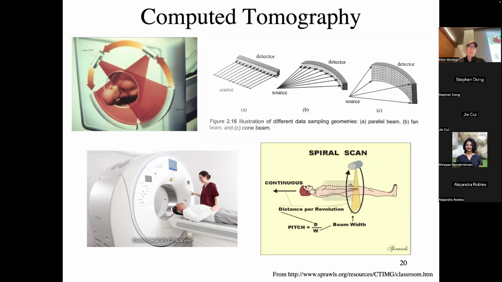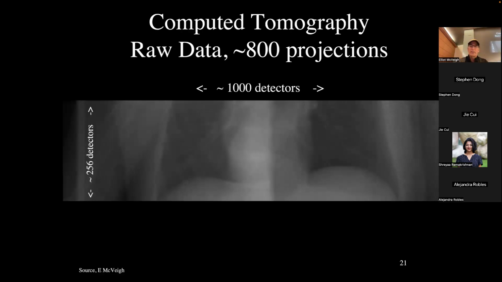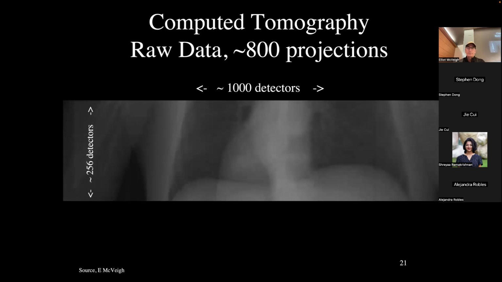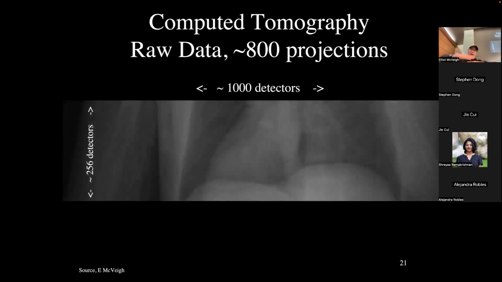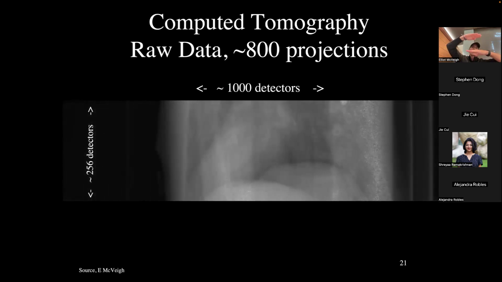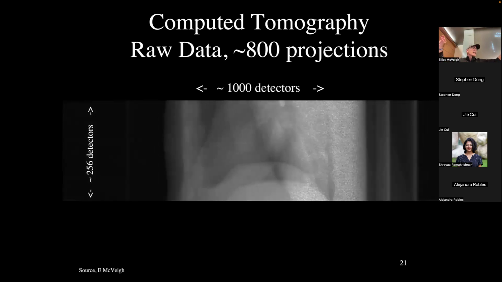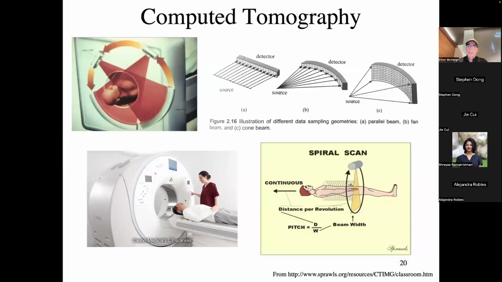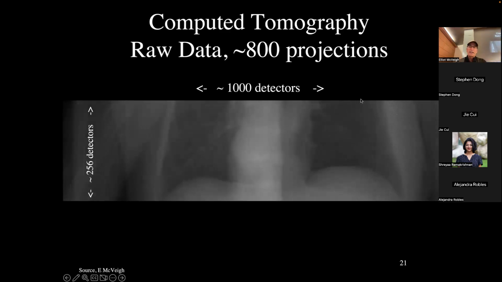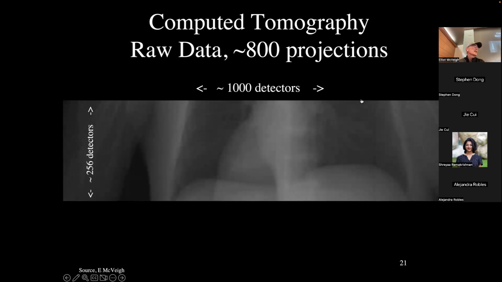So you're getting all of these projections of the patient. The raw data for a detector that has 256 stacked 1,000 element detectors. So if we go back, let's look at our geometry. This thing here, I'm just going to show you the picture of the amount of X-ray absorption detected by a detector with this geometry. And in a human chest, that's what it looks like.